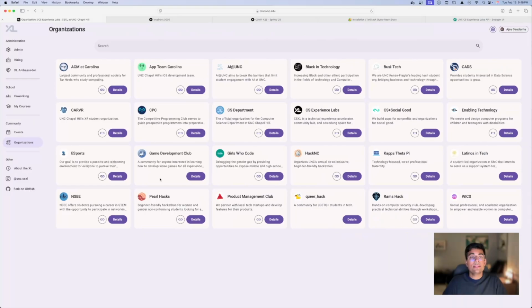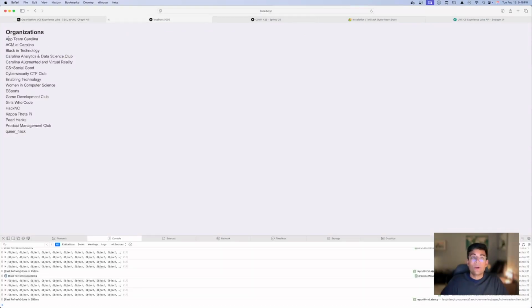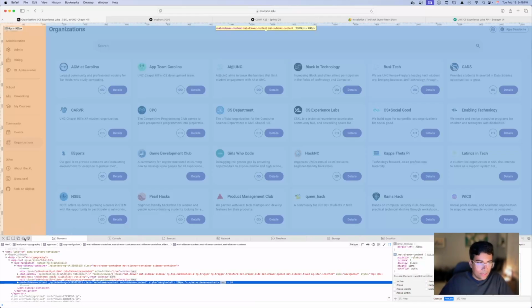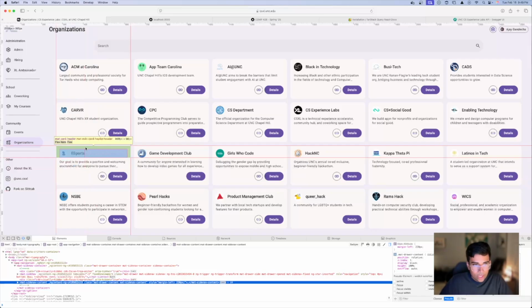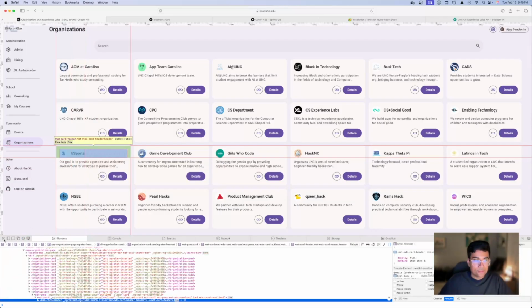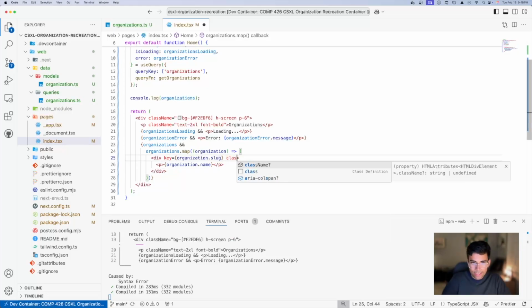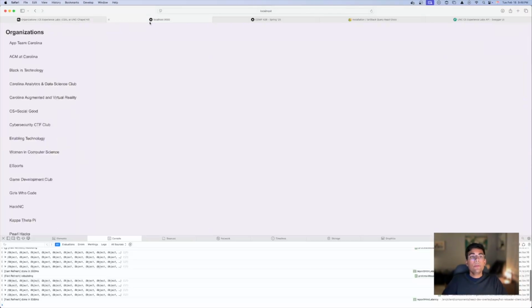And now nothing will show up visibly because everything's in a div. So we can actually go into inspect and see what styles are on here. We have this padding of around 16 pixels. So let's do that. Under here, next to key, I can add className to add Tailwind styles. Let's say I want my padding to be 16. That's going to be, I believe, padding 4. Yep. If we go back, now you can see there's padding on each of these elements.